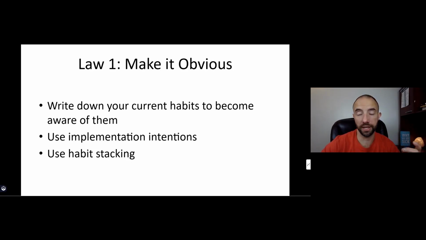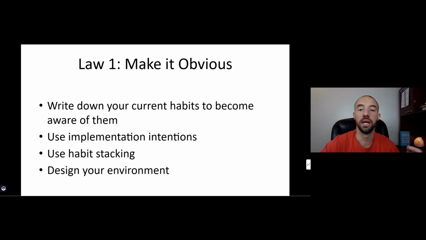So the formula for this is super simple again. So after current habit, I will new habit. So after I brush my teeth, I will floss 1 tooth. So flossing 1 tooth only takes seconds, but it gets you into action. So once you start, you'll usually just end up flossing all your teeth anyways. So because the old habit is already routine, it becomes a clear trigger for the new one here.